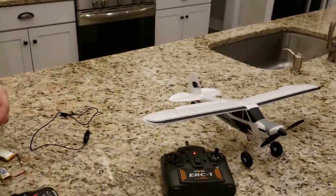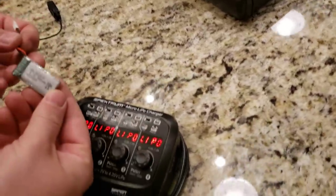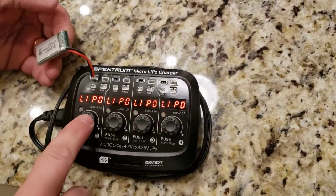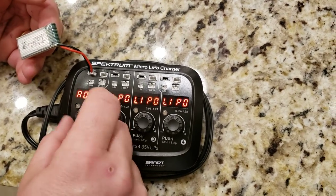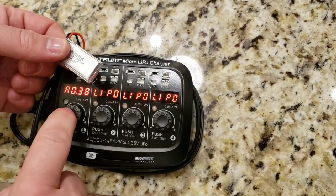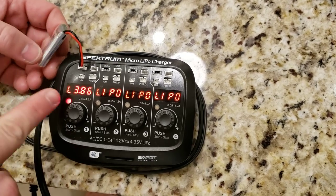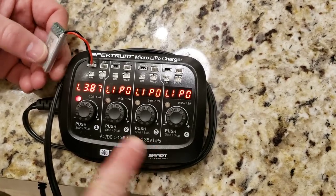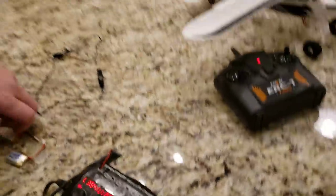So what I wanted to talk to you about: the stock charger will get the job done, but if you're going to have a bunch of these, one thing you might want to think about is this Spektrum micro lipo charger. So you can see what we discharged that to — keeping in mind that we didn't start from a full charge. You can scroll in what size this is — it'd be 0.38 amps, 3.8 volts, then press and hold. And this is lithium lipo. So it's going to tell you what voltage you're at — we're at 3.8, so we pretty much ran it down.